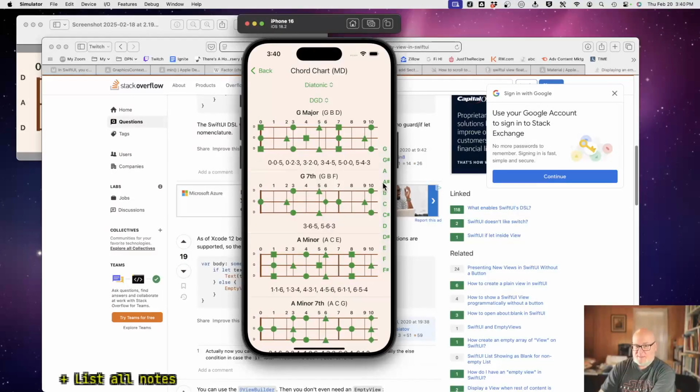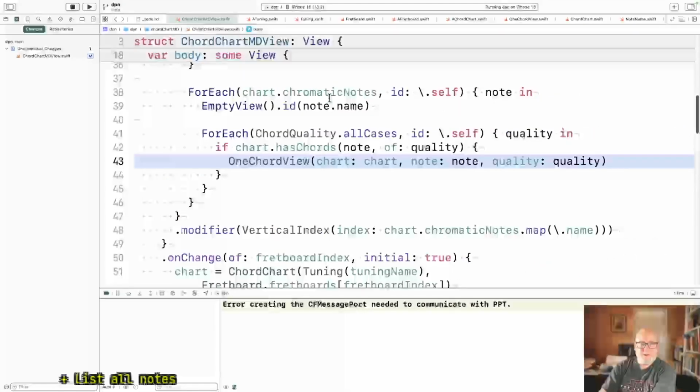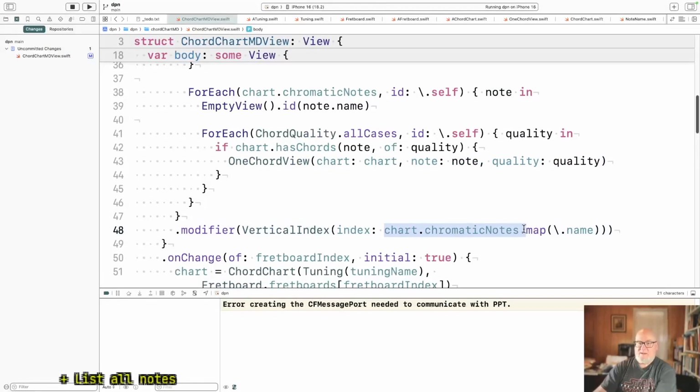If I had a way to kind of blank those out or dim them or something, I wouldn't mind, but I don't really. The way we're doing this, the index is those chromatic notes. There's no interaction between this list and this list other than they have to do the same.